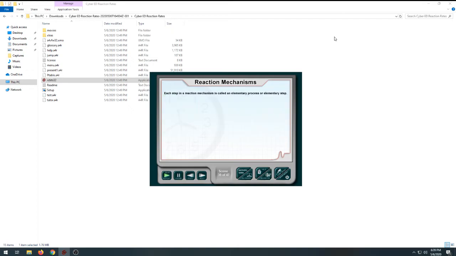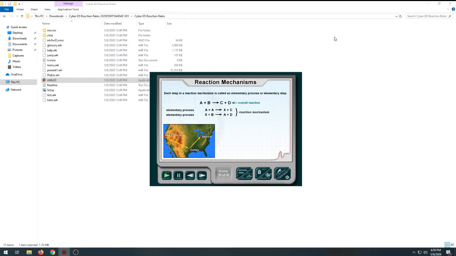Each of the steps in a reaction mechanism is known as an elementary process. The elementary processes in the hypothetical reaction mechanism on your screen show the progress of the reaction from reactants to products through intermediate steps, much as this map shows the progress of a passenger flying from San Francisco to Detroit through Dallas. Elementary processes are inferred from experiments and observations, and generally cannot be proven.